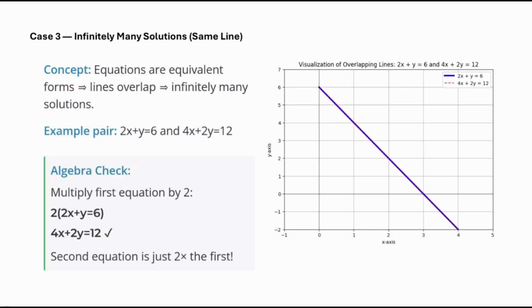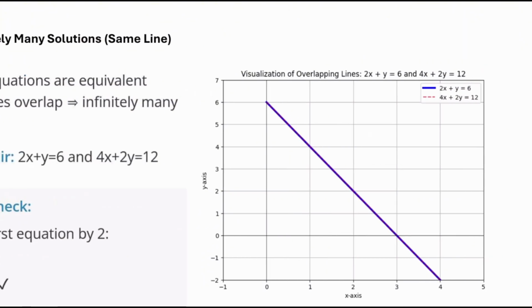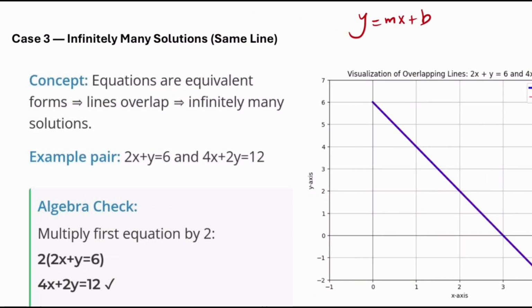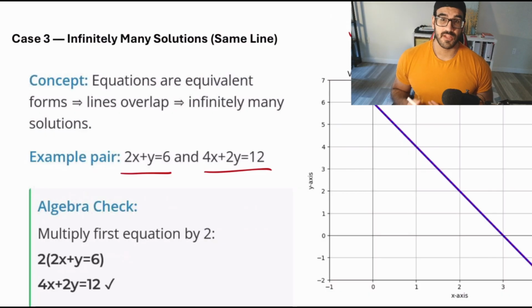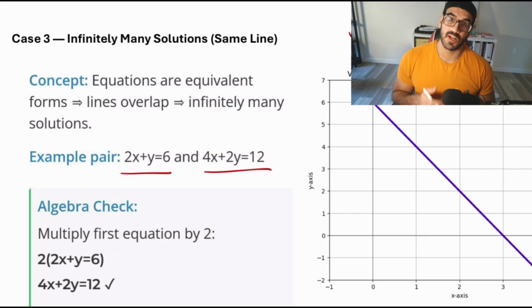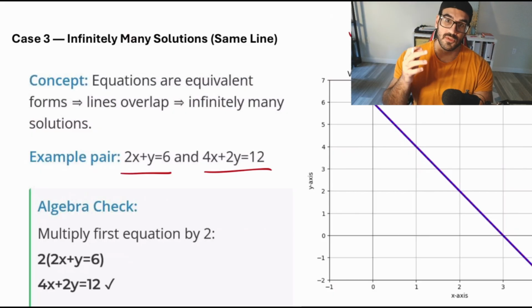But sometimes, as I told you, not all the equations are going to be as simple as that. y is mx plus b. So I have to simplify that, or I have to make it like that. For instance, at this point, you see that 2x plus y equals 6, 4x plus 2y equals 12. If you just look at it in a very shallow way, you see that they do have different m's, so it means that they're going to have an intersection, right? Wrong. First of all, you have to make it like that, mx plus b, and after that decide what would happen to your condition.